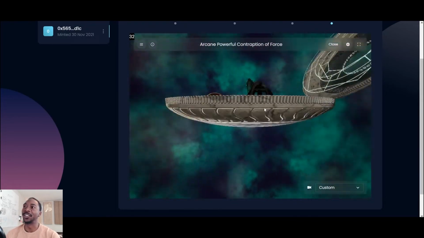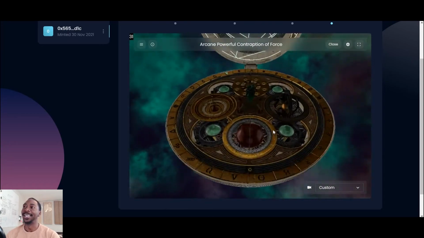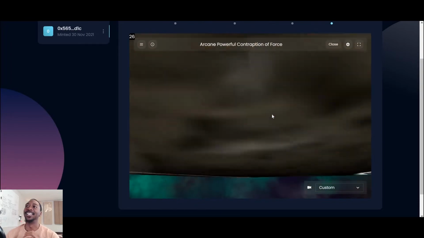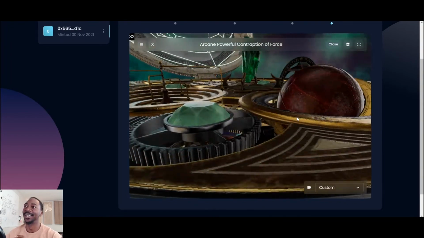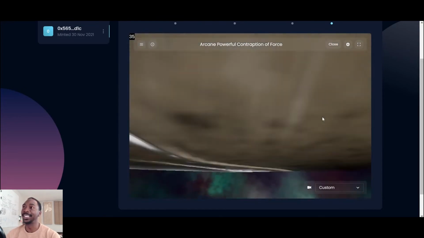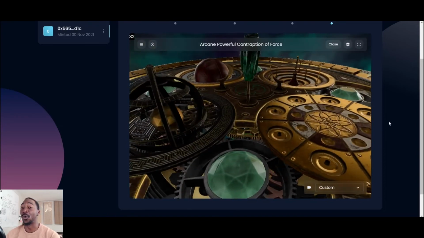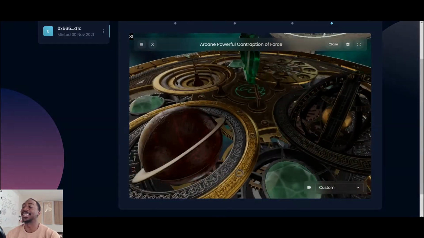Now, what you can do, you can open it up, you can spin it around, and you can really get in there and check out all the details, check out the nuances, check out the craftsmanship that goes into this Crucible. Now, keep in mind, this is fully 3D, fully interactive, and this is absolutely unique to your one-of-a-kind Crucible. There's no other Crucible like this.